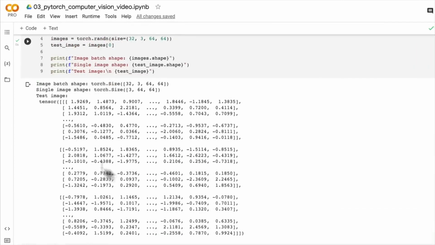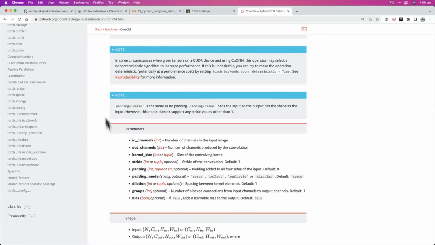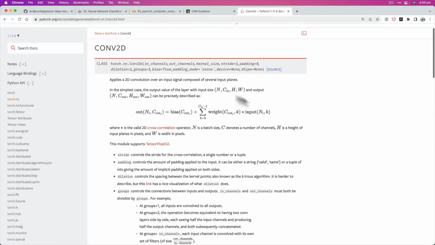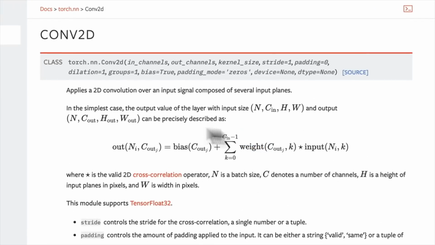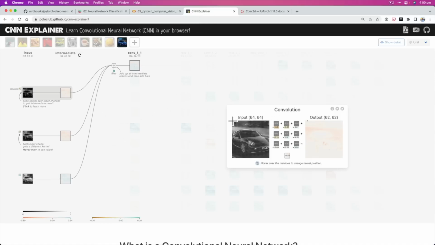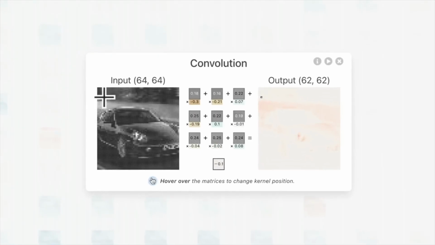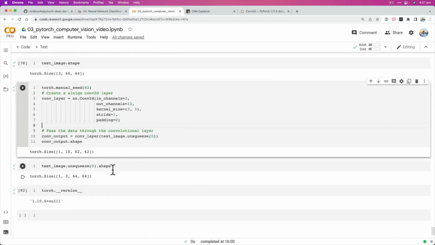So essentially, our random numbers, our test image, have gone through the convolutional layer that we created, have gone through this mathematical operation with regards to all the values that we've set. We've put the weight tensor, well, actually, PyTorch created that for us. PyTorch has done this whole operation for us. Thank you, PyTorch. It's gone through all of these steps across. You could code this all by hand if you want, but it's a lot easier and simpler to use a PyTorch layer. And it's done this, and now it's created this output. Now, whatever this output is, I don't know. It is random numbers, but this same process will happen if we use actual data as well.